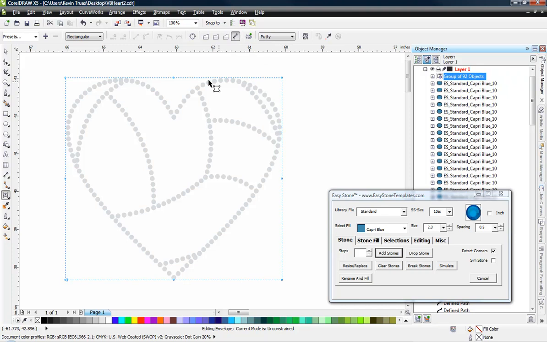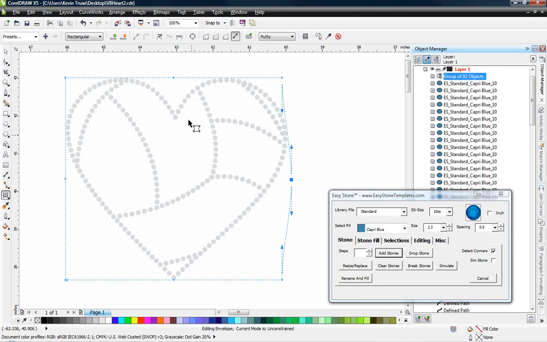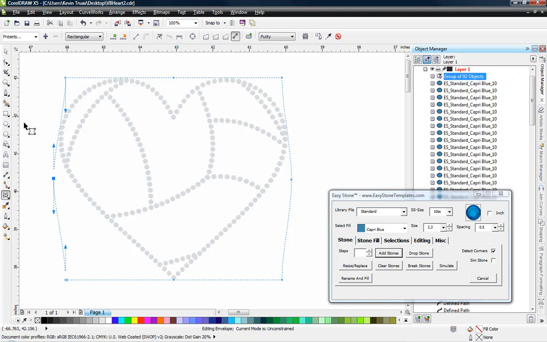Right here in the middle, when we add an envelope, you get a node, a control point at all four corners, and at the center all the way around all four sides. So I'm just going to come in here to my center node, and I'm going to pull it out. When you're doing this initially, you want to do it in small increments, because it doesn't take much movement to make a big difference. We're just going to pull it out a little bit, and you see how it pulled that heart out a little bit? Then we're going to do the same thing here. We're going to pull that out a little bit, and see? Already a little bit more interesting heart shape, right?